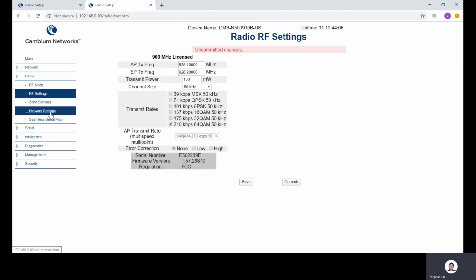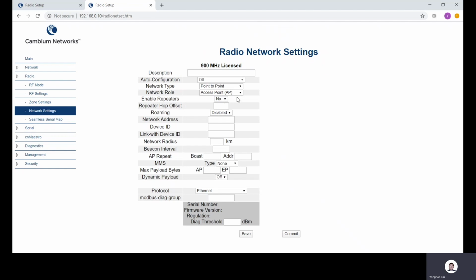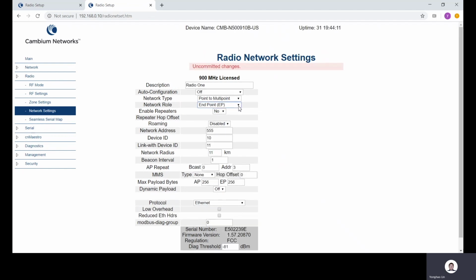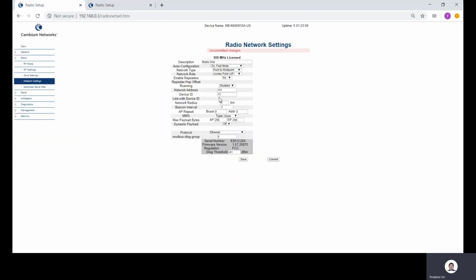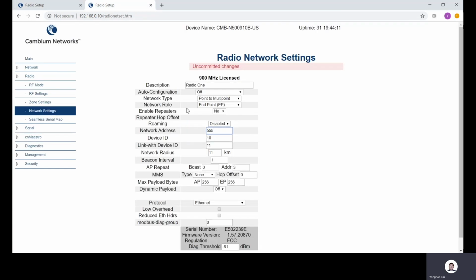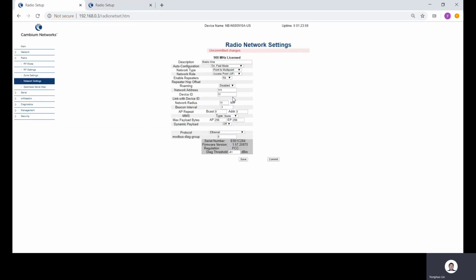And then you go to the network setting. So this radio, you're going to choose it as an endpoint. Okay. And so the network address, what do we set here? Oh, we set it to 111. So this has to be 111. And we set this device ID. Okay, I forgot to explain the device ID.